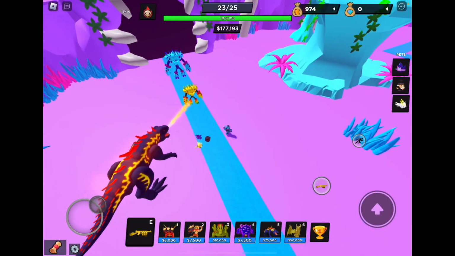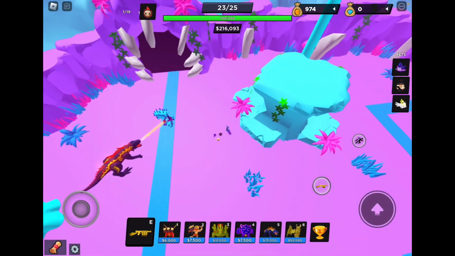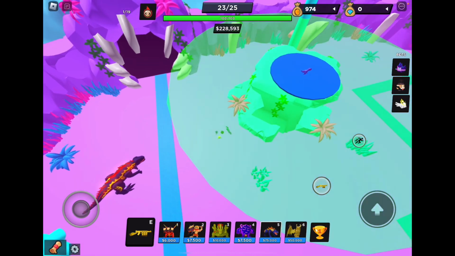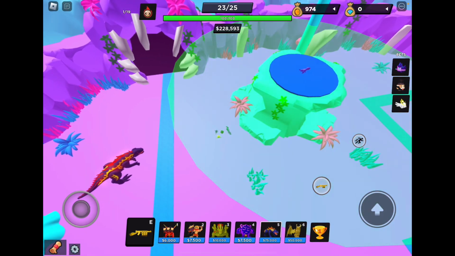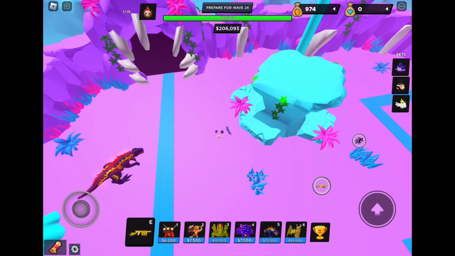Okay, so we should probably put another one down. So here's what I'm gonna show you guys, the trick. So okay, I'm gonna put him up here. Okay, so I'm gonna put him up there. Okay, you wanna see the trick? Ready? 3, 2, 1. Oh, I messed up. Okay, hold on, let me try one more time.